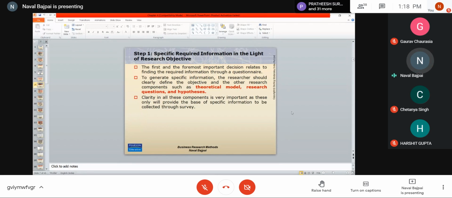When we would be winding up the course in the month of April, by the end of April, what would we be understanding? For the course, we would not be collecting the data. I would be giving you the freedom to assume the data and apply the techniques. Lastly, for the real research, you'll have to collect the data.